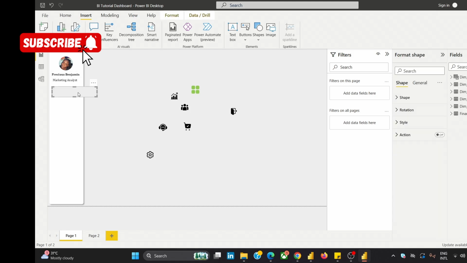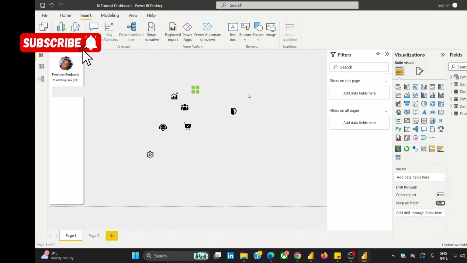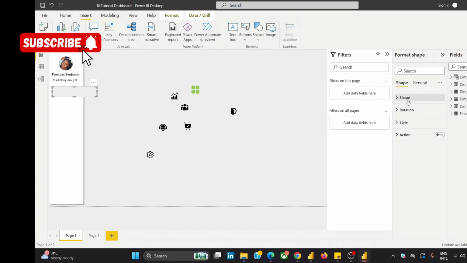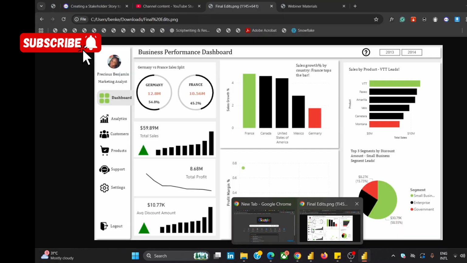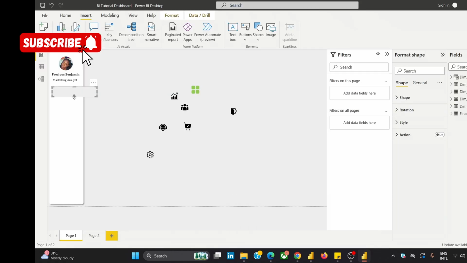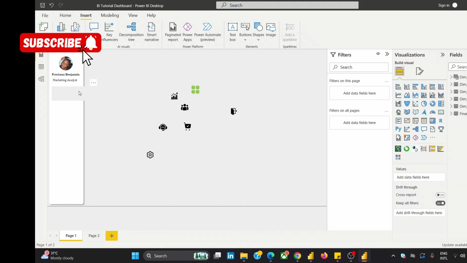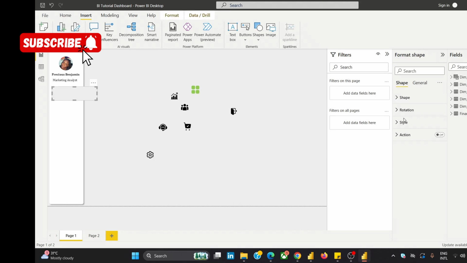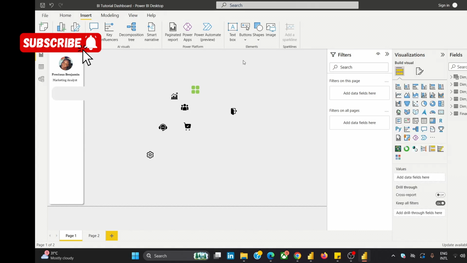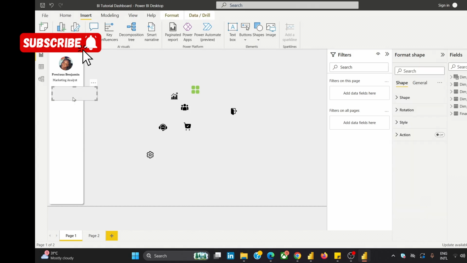Now the next thing I want to do is I want to go over to increase this rounded and say I want to make it maybe 7, right? Now the next thing I want to do is let me look at what we have here. Okay, I said I want to make that 7, right? So I can decide to make this bold, right? Then I can also decide to make this round. Okay, I want to make it round, more round. So let me leave it at 22. Now this is making sense to me.